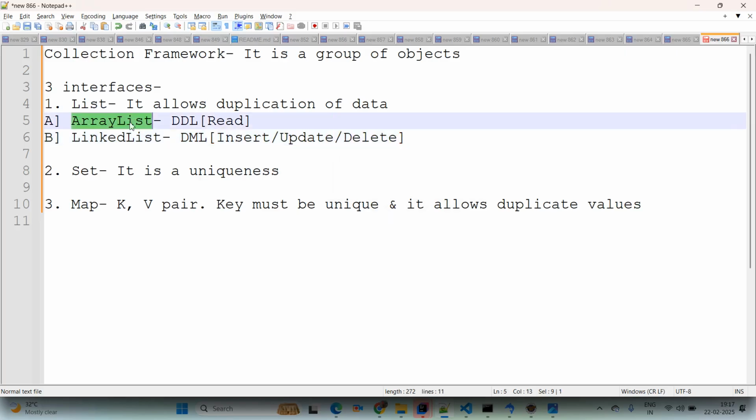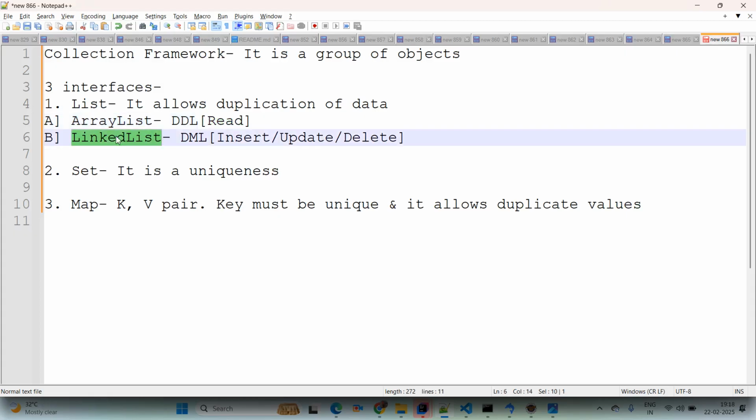The best example: ArrayList is more suitable for read operations. In India, if you are using PhonePe to check account balance, we'll go ahead with the ArrayList. Why? Because checking the account balance means we are reading the account balance. ArrayList follows the indexing order, and if you want to fetch data for a particular index, we are able to point it out and fetch the data. That's why ArrayList is more suitable for read operations.